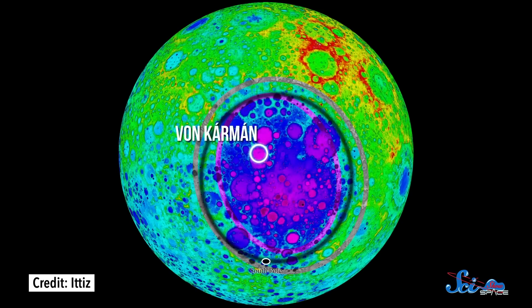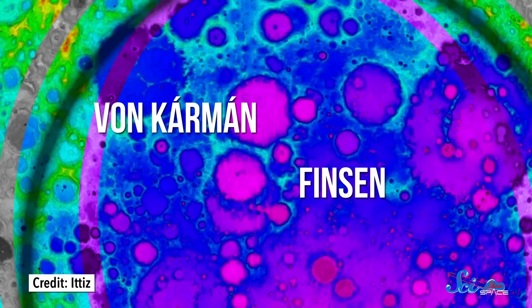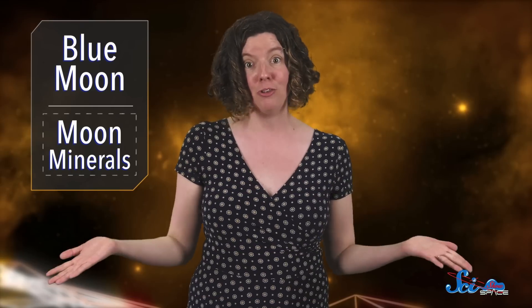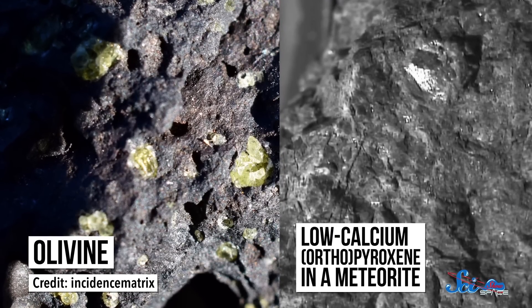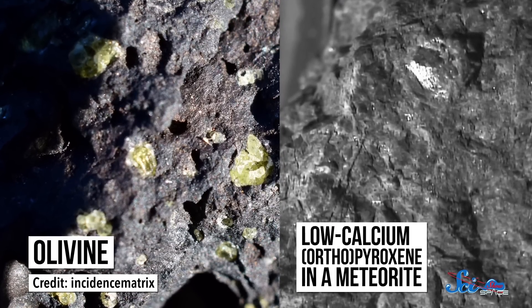The researchers think that these minerals didn't actually come from Von Kármán, though, since it was flooded a long time ago by volcanic basalt. Instead, they think they sprinkled down from the impact that created the Finsen Crater, which is much younger and located nearby. Still, no matter which crater they came from, the minerals Yutu-2 found are a lot different than the typical stuff we see on the lunar surface. They're made of minerals called olivine and low-calcium orthopyroxene, which scientists have assumed were in the lunar mantle for a long time. Unfortunately, even if the evidence is promising, it's too soon to tell if these rocks actually come from the mantle and not just the lower crust. But as Yutu-2 keeps working, we'll probably get an update.